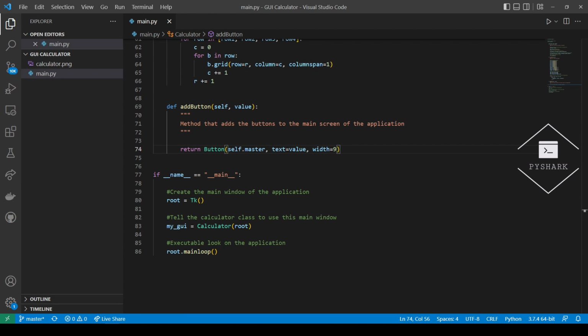The last step is to add the actual mathematical functionality to the calculator app. Let's define a new method, clickButton.